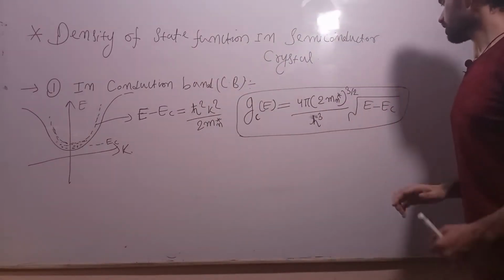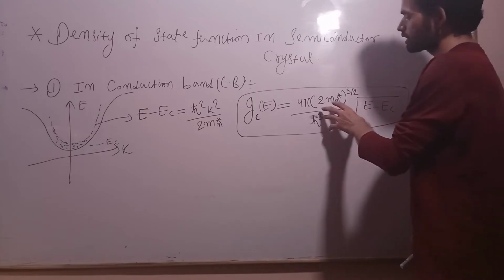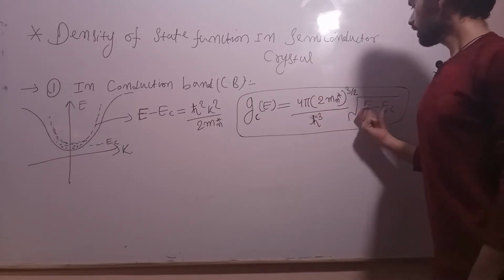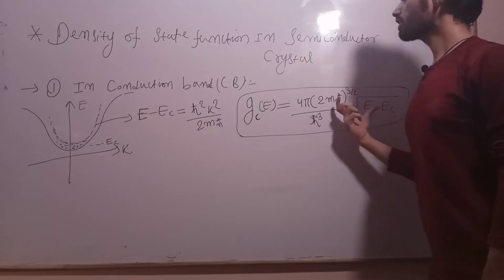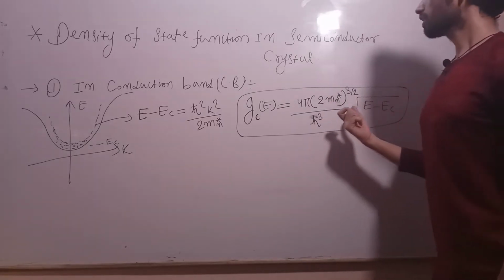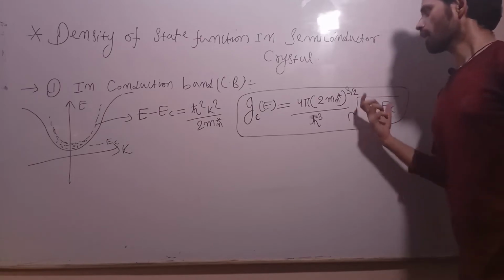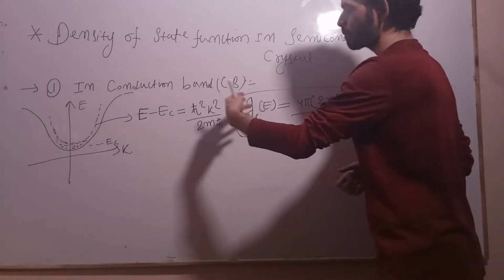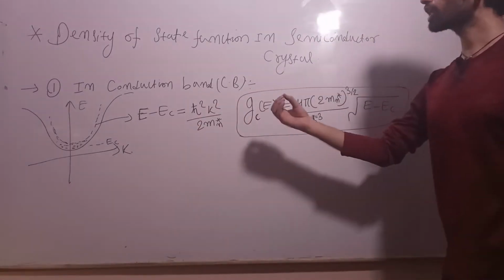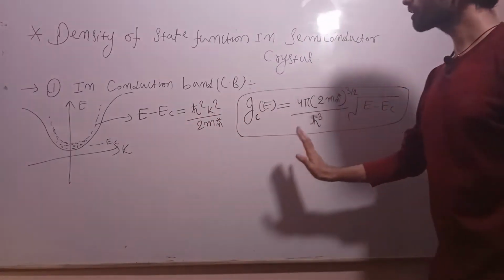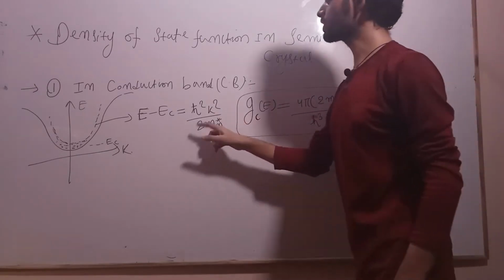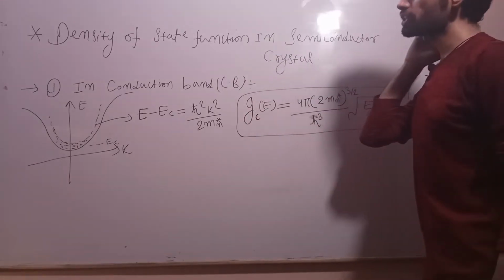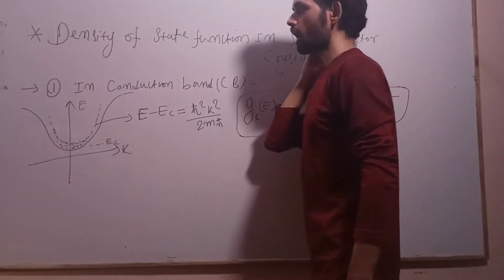Okay, so in the conduction band the only difference is that the energy gets shifted by some amount and the mass gets affected by some internal force that exists inside the crystal. Due to this, the movement of a particle inside the semiconductor crystal is different from the movement of a particle outside the crystal.